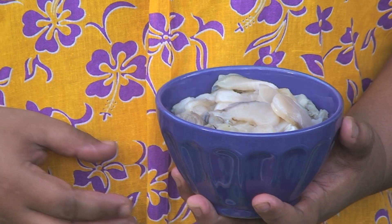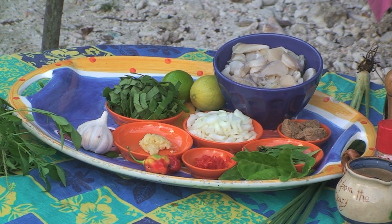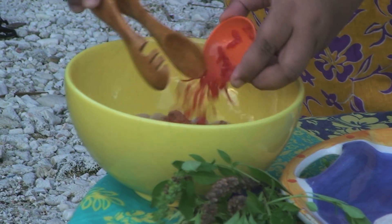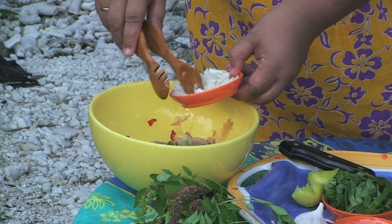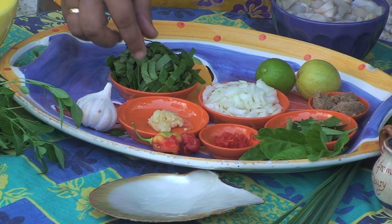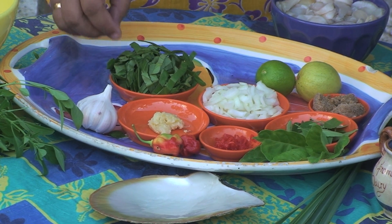What I'm going to do with it is marinate it with a few ingredients that I have gathered from my garden: some wild basil, bongo chilies, garlic, onion. This is about one and a half tablespoons of brown sugar. A leafy ingredient which I really don't know the name of. Some limes.